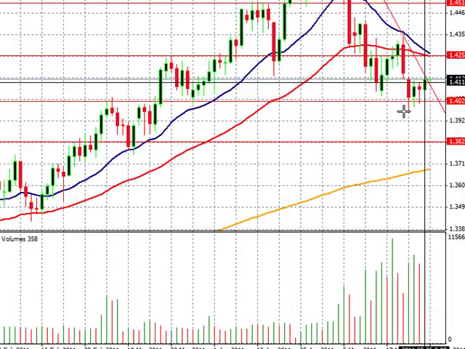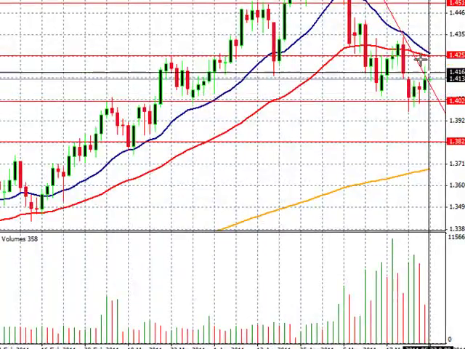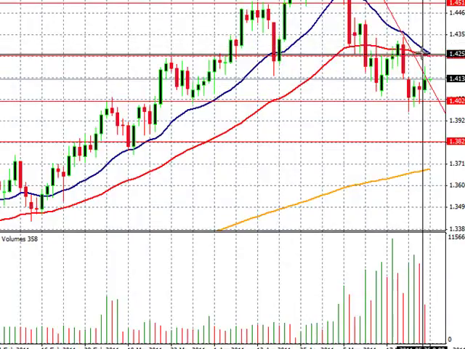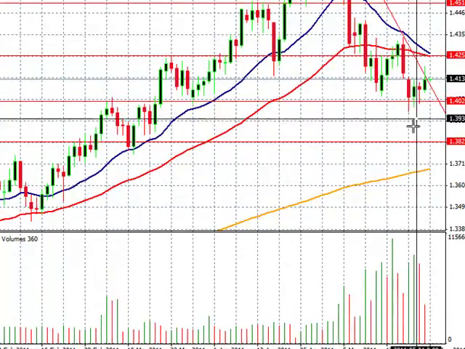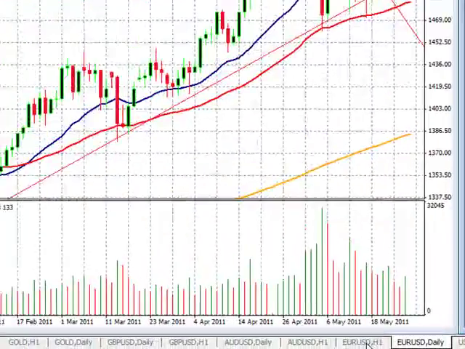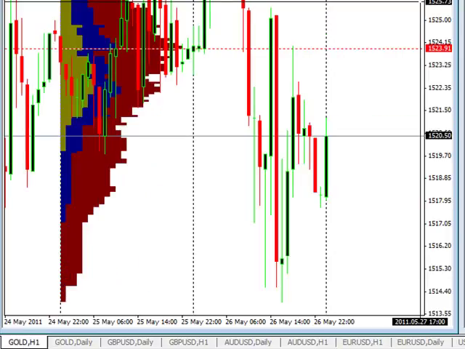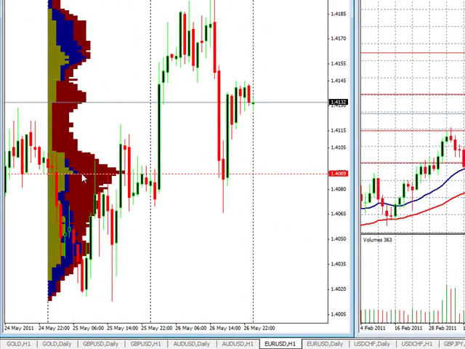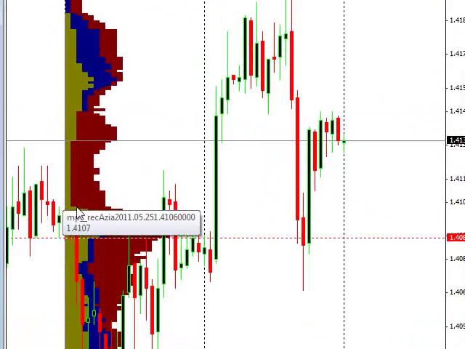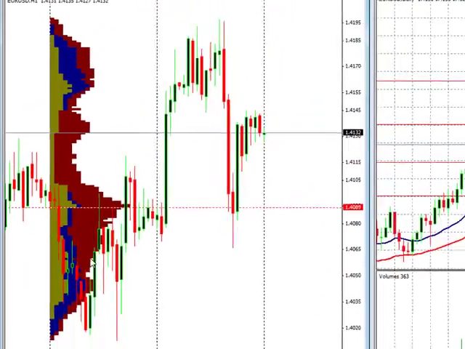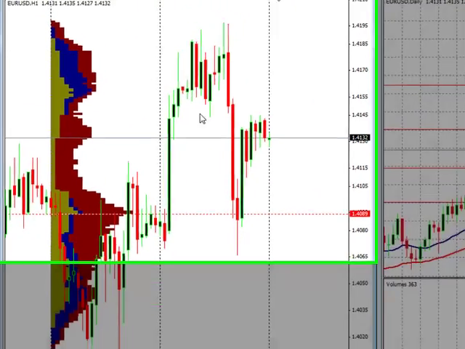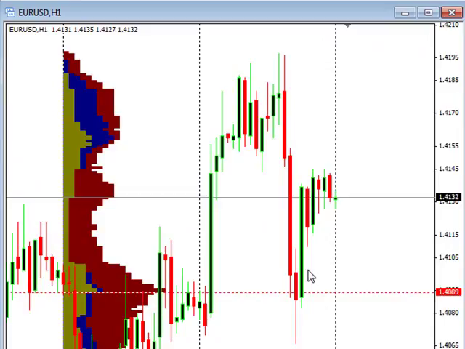So, I'm going to continue to watch this resolve itself. Probably need to adjust my descending line to match up with this wick here. When we throw up the market profile, we can see one thing, and we also see it on gold. In all of the market profiles, you can see that the action of these past couple days is just big range, where for a couple days we were in a tight range, and these past 2 days have been a very large range for the currency pairs.